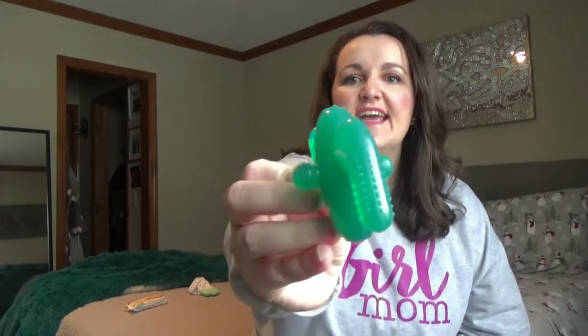The first one is the Dr. Brown's cactus teether. It is just really strange — when we saw it at the store I thought it looked kind of weird, but it's really cool and one of her favorites. It has different options to teethe on: the full cactus, these little nubbies, the arms — they have different textures on them. She really loves this and it's kind of easier to hang on to.